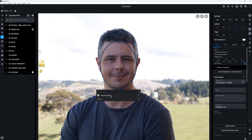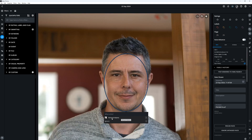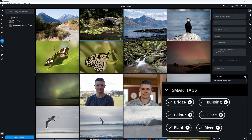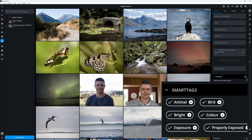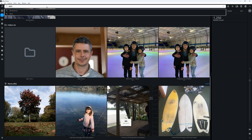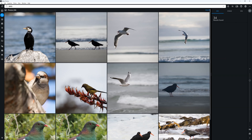Milio Photos is also loaded with contemporary features. We have Face Recognition — one of the better face recognition systems I have used — which enables us to tag our faces with their names, after which Milio Photos will crawl your entire photo collection, assigning that name to any matching faces it finds. Milio Photos also uses smart tags. The application reviews your photos using object recognition and picks up on various different elements within your photo, such as water, sky, mountain, animal, bird, and so forth, and then automatically tags your images with these elements. You can then use the search option to search for images featuring these elements — for example, all your photos that feature birds.